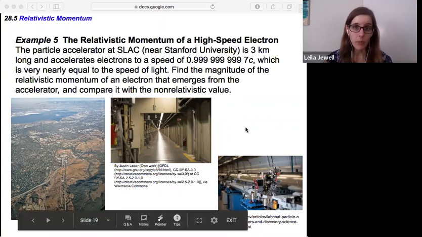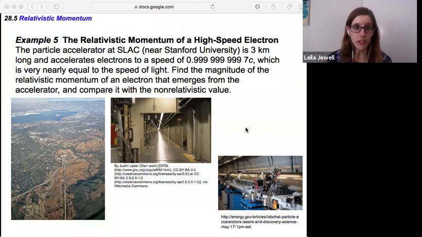It's currently now repurposed for other experiments that are really interesting. Really cool stuff that you can do once you get particles like electrons traveling this fast. This is where I did some research at this facility using the radiation that comes off of particles as they're traveling really, really fast. Like electrons traveling this fast give off really powerful X-rays. So we use that in my research to study our materials, which is pretty nifty. But anyways, let's get back to this example.